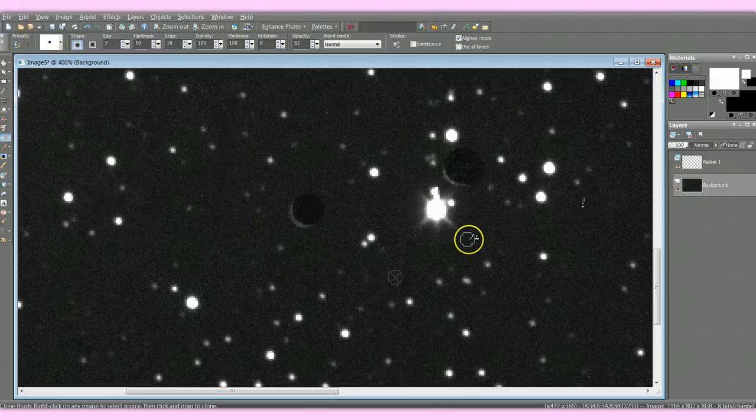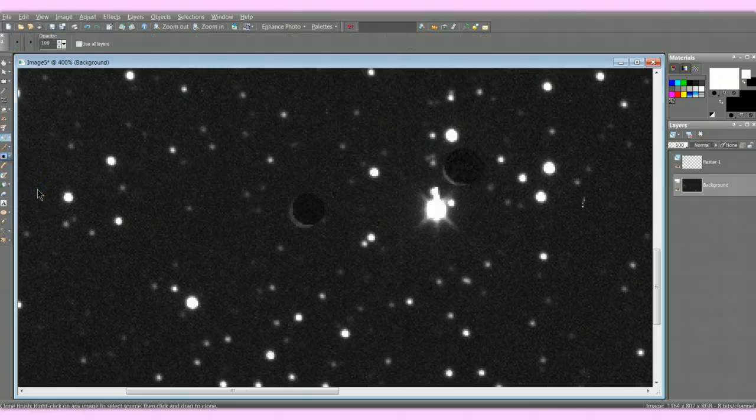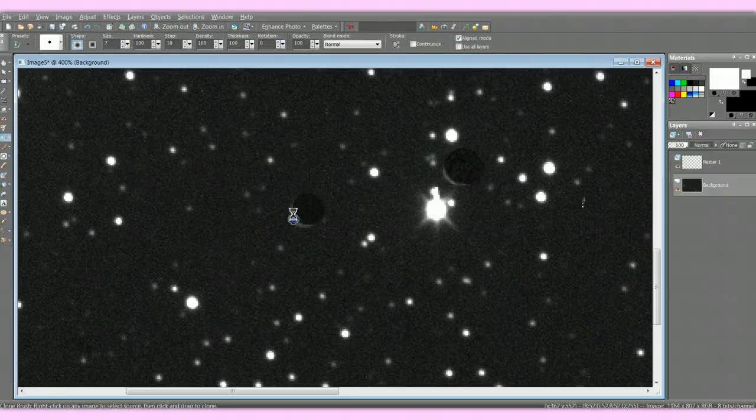And there's so many things that could have been done to this picture. And it's a play on everything. I mean, they could have done, no, not a push, a soften. They could have turned down the opacity on the soften. They could have turned down the hardness on the soften and blended out the edges. It's not easy. I'm telling you, it's not easy. And then we can come back to the clone tool and go back over it. Whoever did it, it took time.